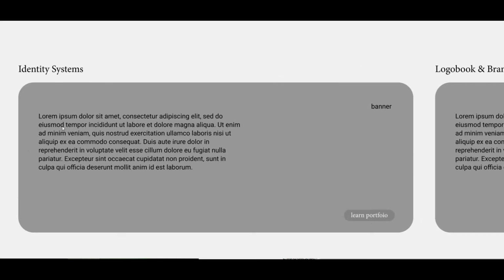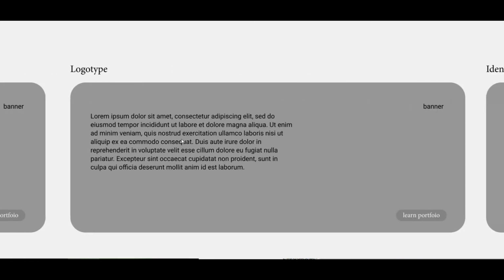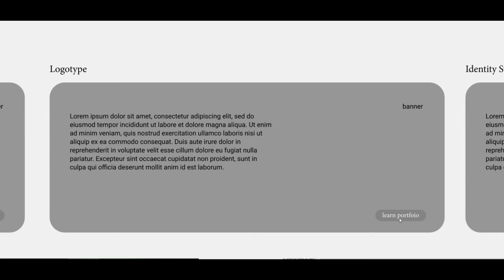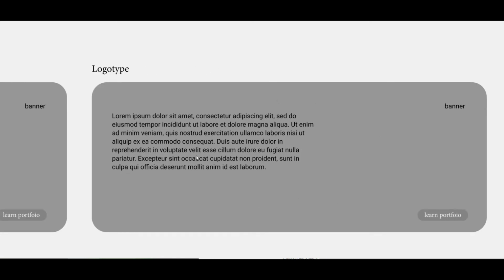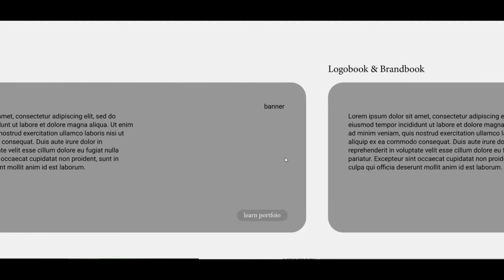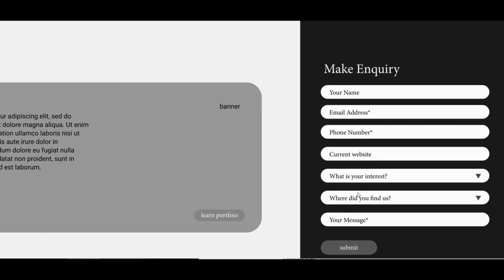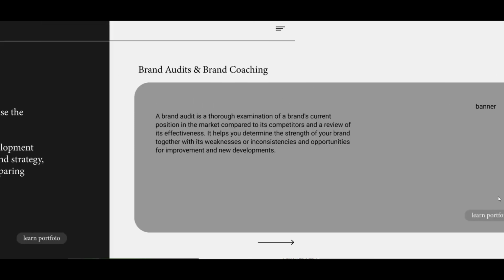Each of these chapters will have its own portfolio and some illustration here, ending with a contact form.